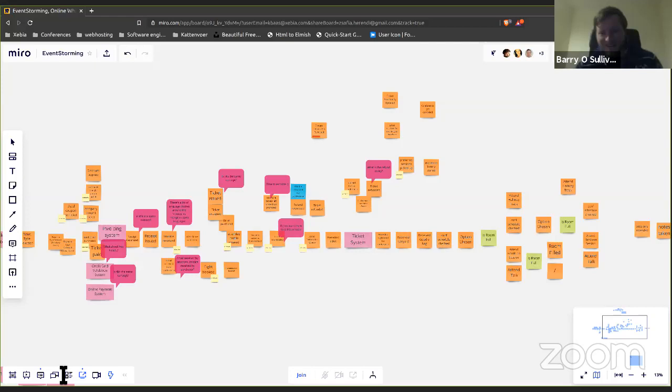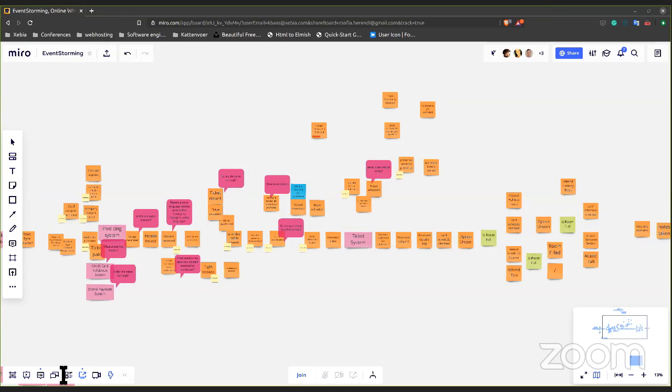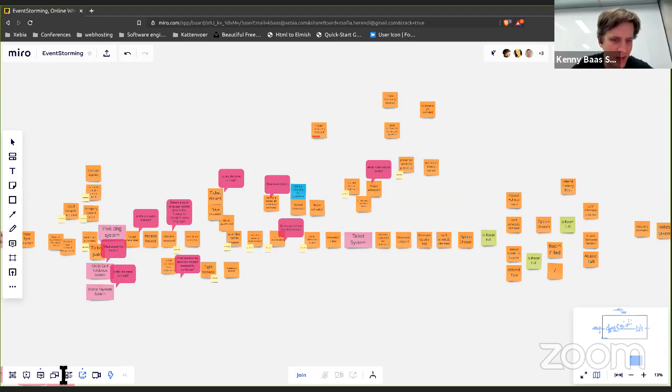Yeah, so we've got a few questions from Rebecca, actually. Trying to ask her if she wants to ask these live. But the first one, she said, it is definitely slower, but it is painful. So what is the value of this tool? We can move the stickies easier. Is that the only thing we feel is the value of the tool?